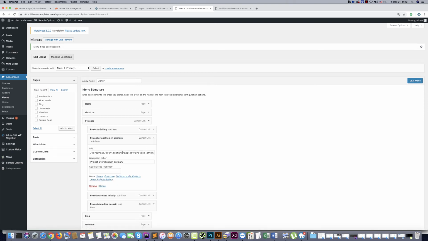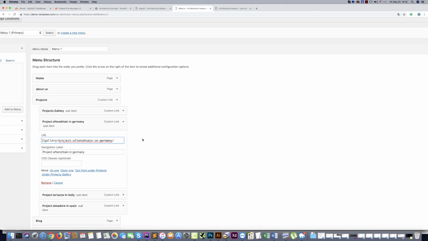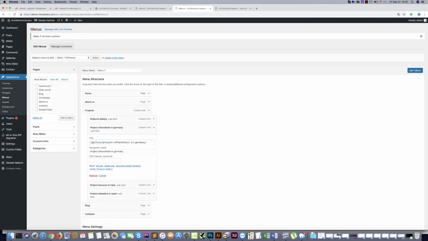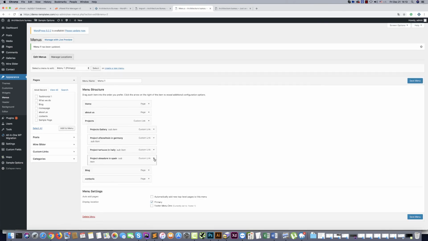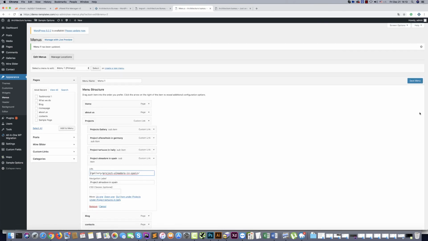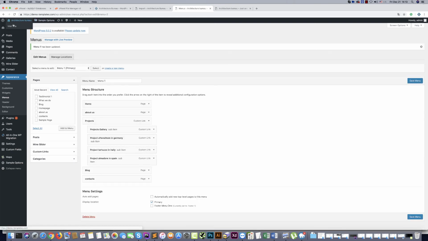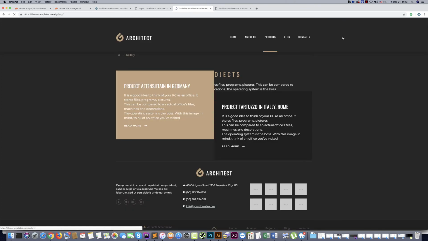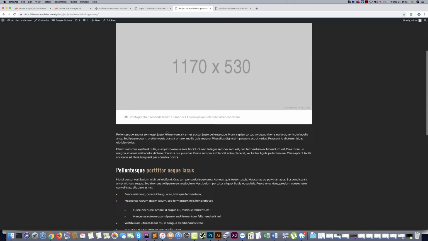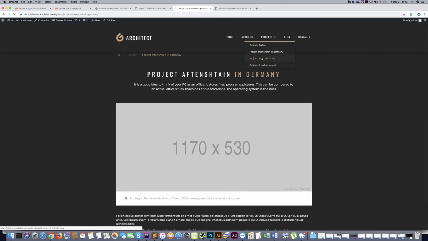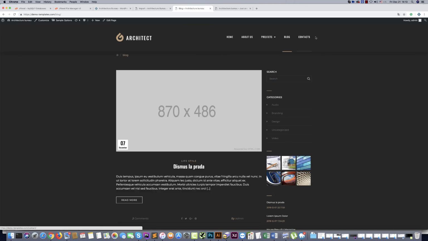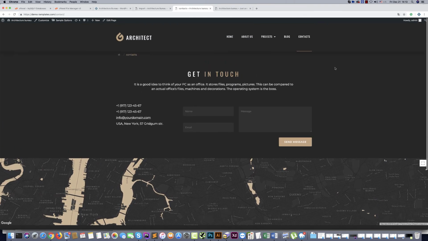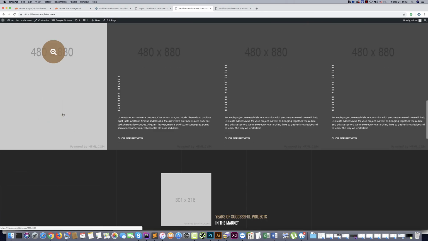In projects, please delete WordPress Architecture, this, and there should only be gallery, and again we should delete this one and delete Architecture and WordPress. That's all. Now we can check and everything must be okay. Project, click on project, project is here, read more, all projects are here. For example, any project which you created is here. Blogs work fine, contacts work already, and the home section works fine.